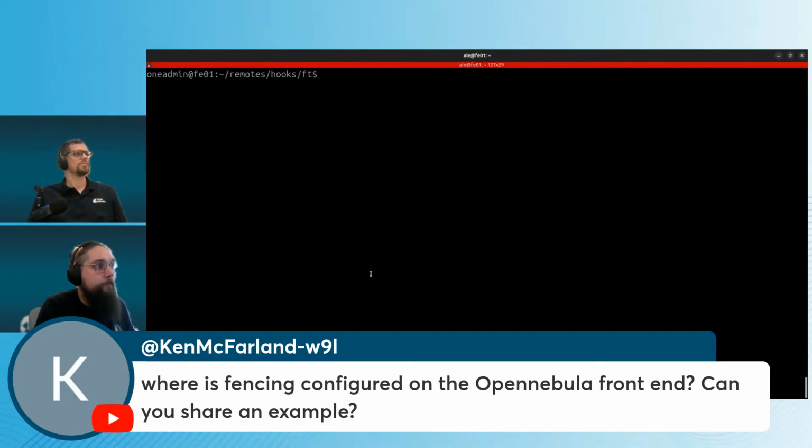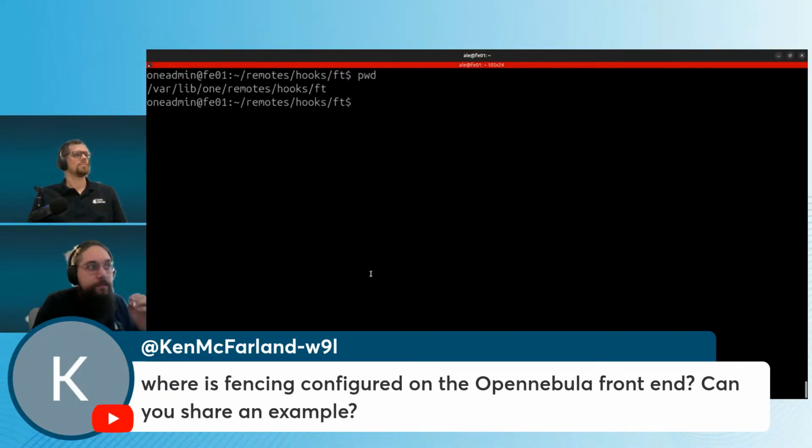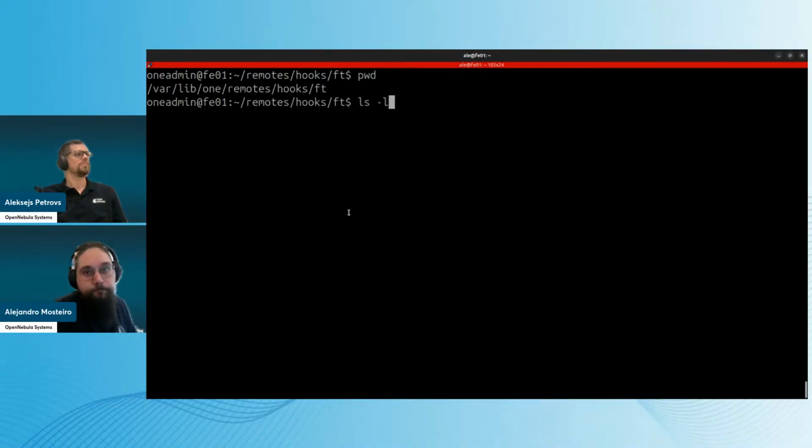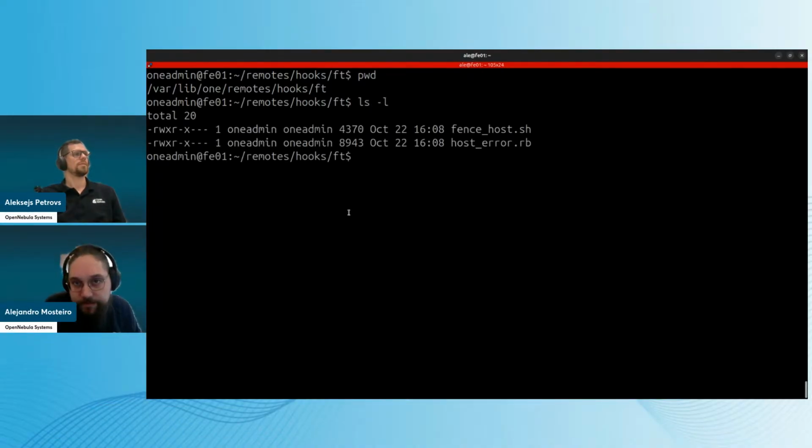So in this path, we will have the following scripts.